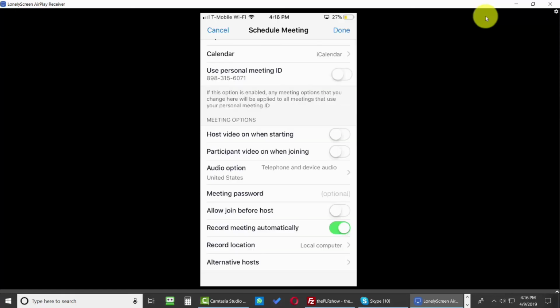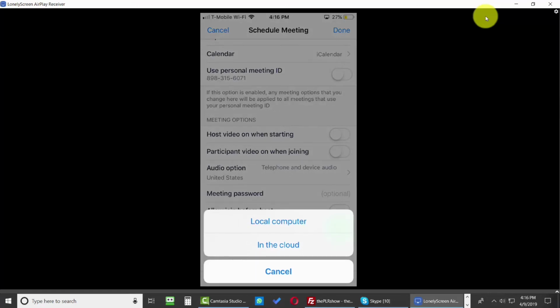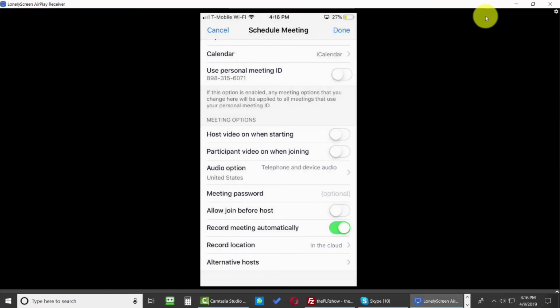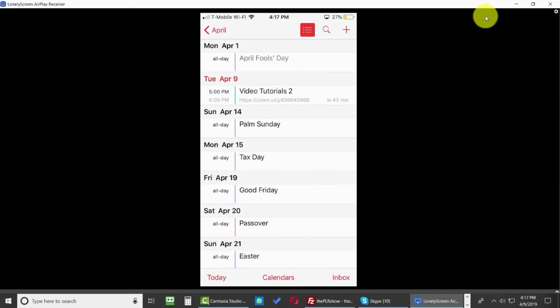And then we have different advanced options available to us on our mobile device. So for example, we can choose to make sure that our meetings are recorded automatically. We can also make sure that video is going to be saved to the cloud. And once we have all of our options configured, we can then click Done. Once we do that, we'll then click the Add Link. And when we go to our calendar enabled on our mobile device, we will find then that the event is there.